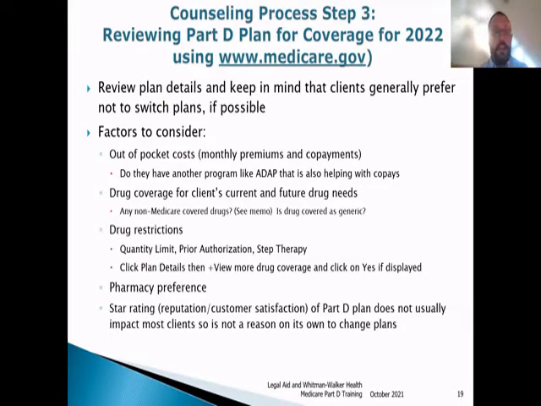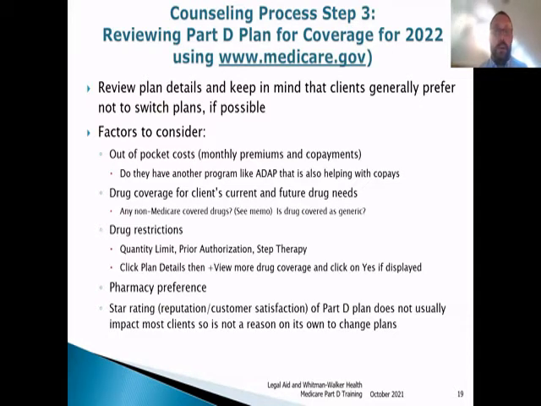You'll want to make sure that the client's current and future drug needs are going to be covered by either their current plan or a plan that you're recommending. Obviously, you can't predict everyone's future drug needs, but sometimes people take medications on an irregular basis. They may know that there's a certain antibiotic or something like that that they have to take from time to time. So even if there's a medication that someone is not taking right now, they may ask that you include it in their drug list and include it in the analysis to be sure that it will be covered if they need it.